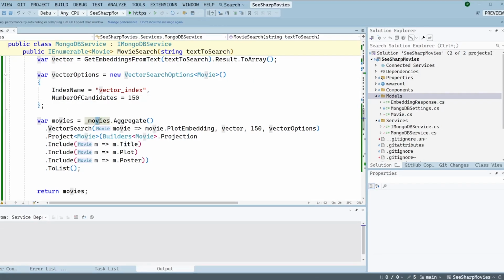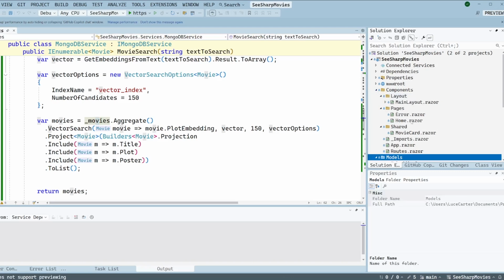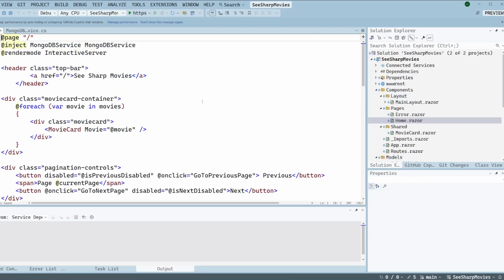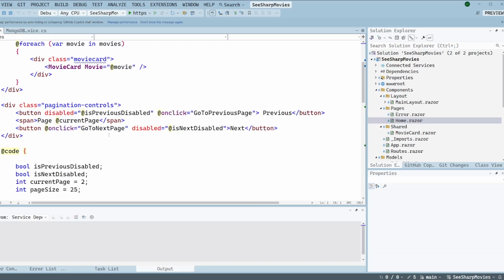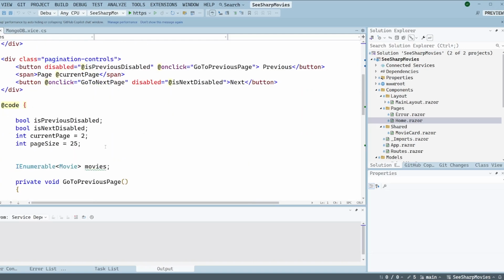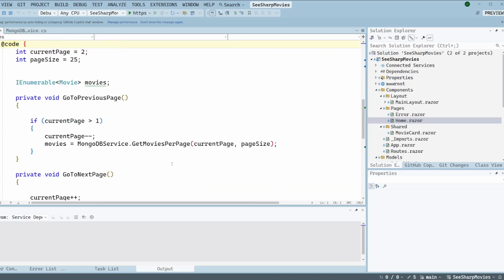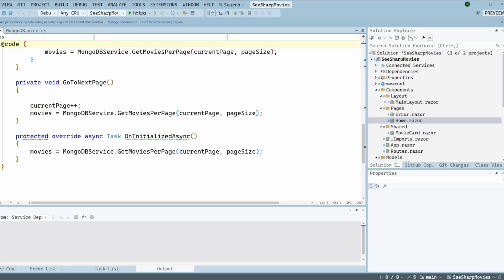The code in the front end for talking to the back end, and then the search bar in the HTML just for entering your search term. So we're going to start off by handling the code for search. In our components and our pages, we're going to go into home.razor, and you'll see that there is some existing code here already because this is a working application. And in the code block, we've got some variables and some code for pagination and getting all the movies.